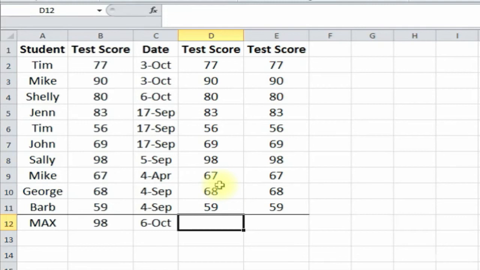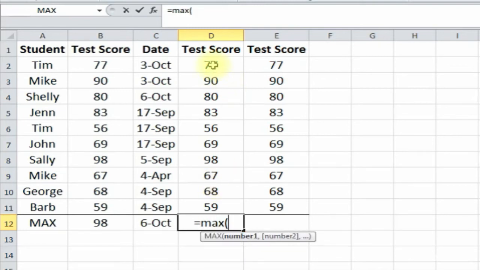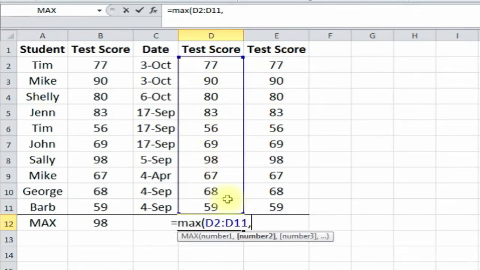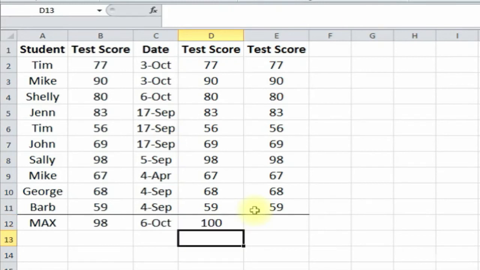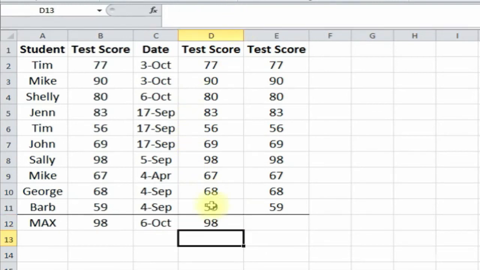And it doesn't always have to be just ranges. You can put a number in there. So say we can just type it in, max, and then you just separate the ranges by commas. So you're going to highlight this range, comma, 100. So now it's going to look in this range from D2 to D11 and also at 100. And 100 is the largest, because it's going to look through here and say, which is the largest, anything in here or 100? Say if this was really 80, click OK. Now the max would be 98, because it's going to look at this 80 and also look at every number in here, and the largest number is 98.